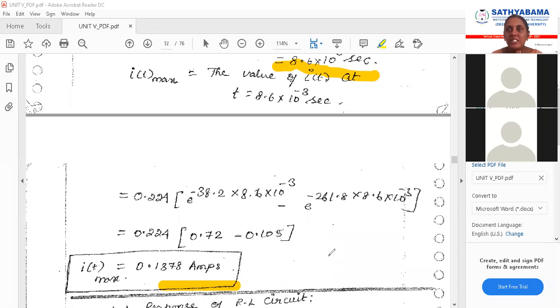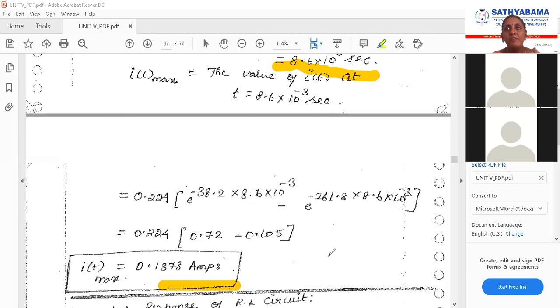So we had started up with transients. Transients is broadly classified into DC transients and AC transients. DC transients is applicable for circuits with DC supply, and AC transients is applicable for supply with AC voltage source. Now we had completed DC transients. In DC transients, we have RL transients, RC transients, and RLC transients. In RL again, you will have charging, discharging. RC, you have charging, discharging. RLC, you have three cases: case 1, case 2, and case 3.